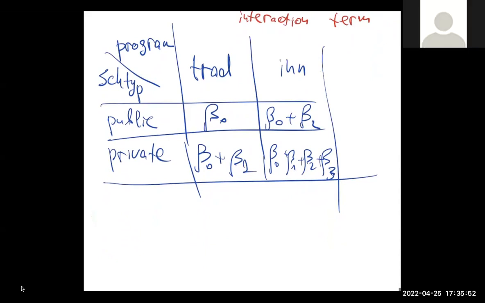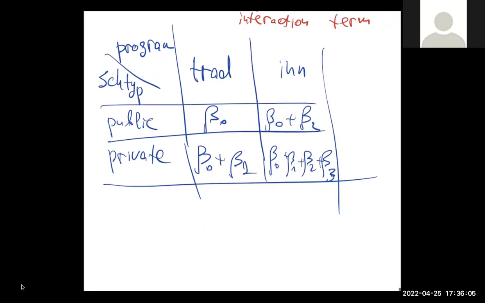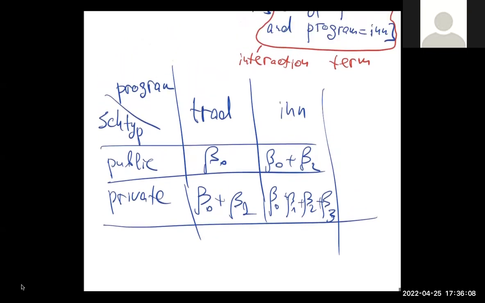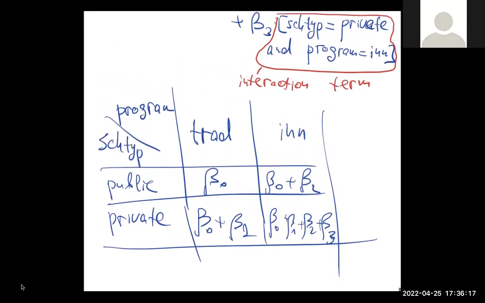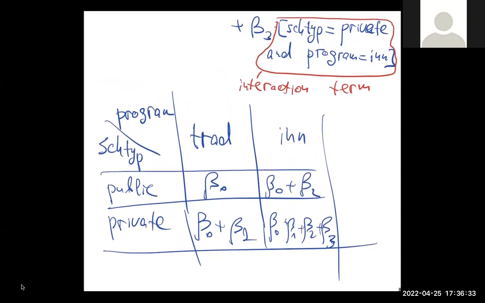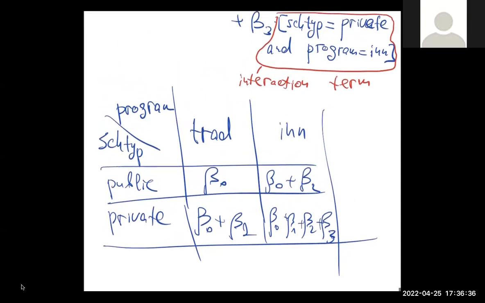So we have to use this beta to check that two drugs work only together and one doesn't work. And in this case with schools, it means that only the program and school type together matter. So we think that if a school is private with an innovative program, it can give only good results, good scores, and for example private schools with traditional or public schools with traditional or with innovative give bad scores, something like that.